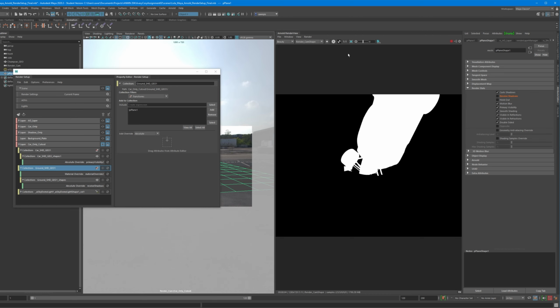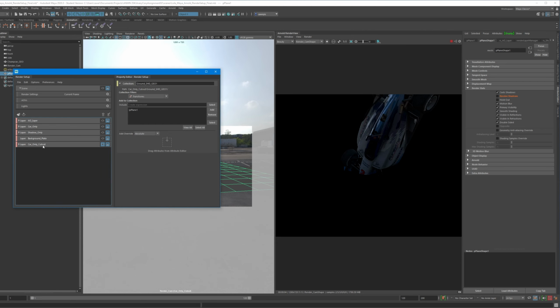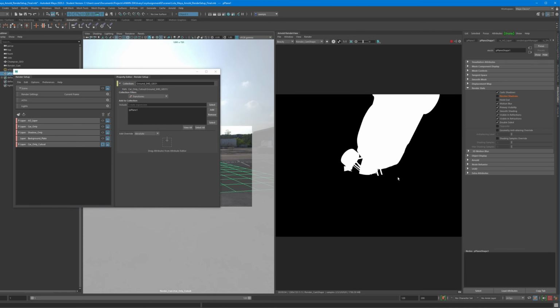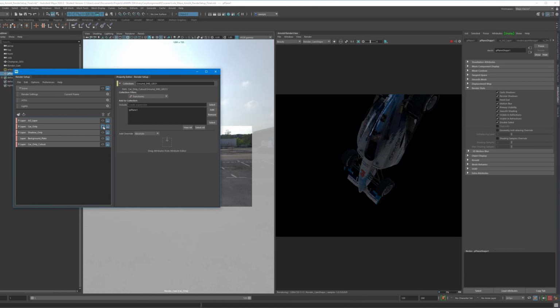So now what we've done is we've created a new layer that captures the car cut out from the ground with no shadow information. And that is pretty much all we've got to do to set this up. Now, whether or not you keep the original car only layer is up to you. It may or may not be useful. Obviously, it has information that the other one doesn't.